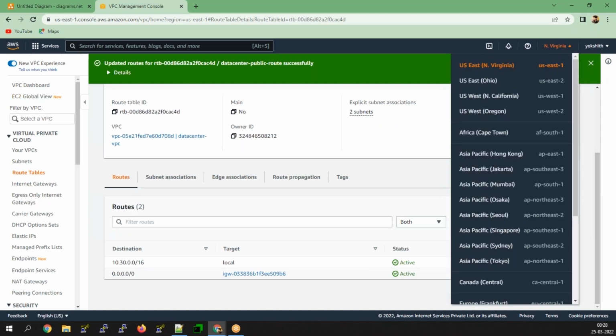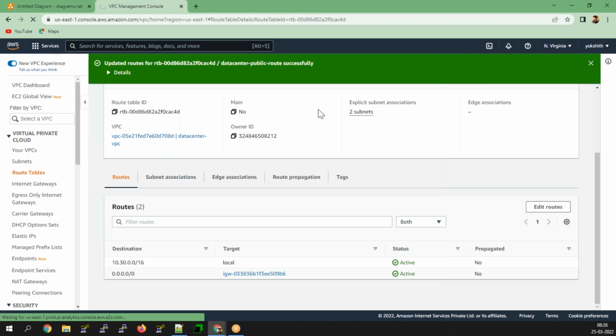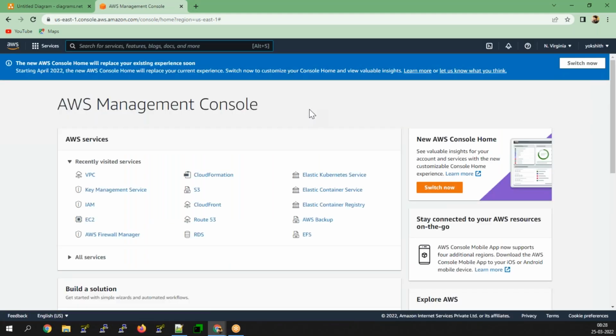Now as of now, you have just created the VPCs here. So now you are going to be launching EC2 instances here.